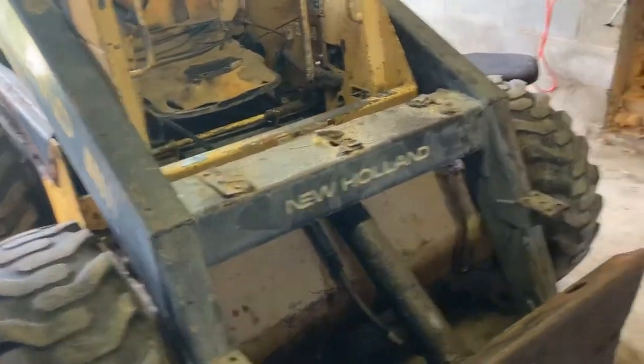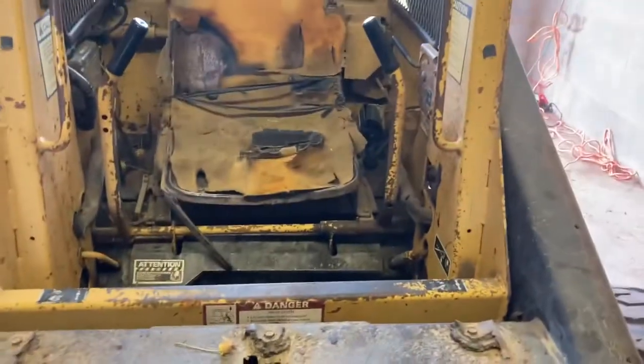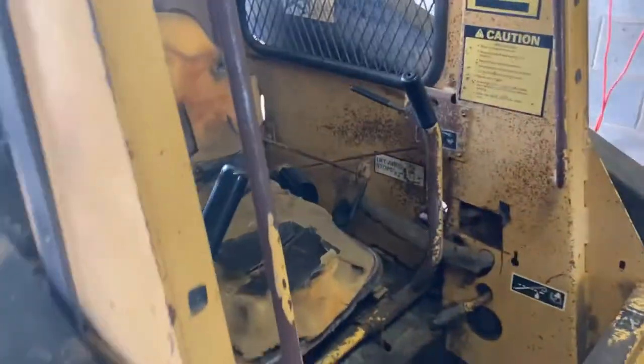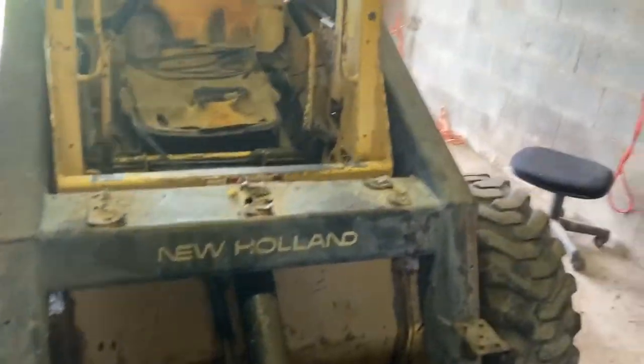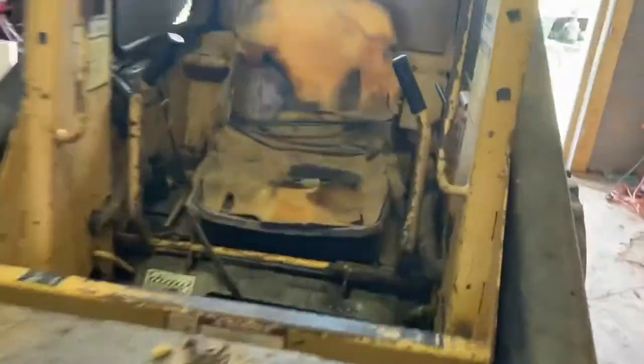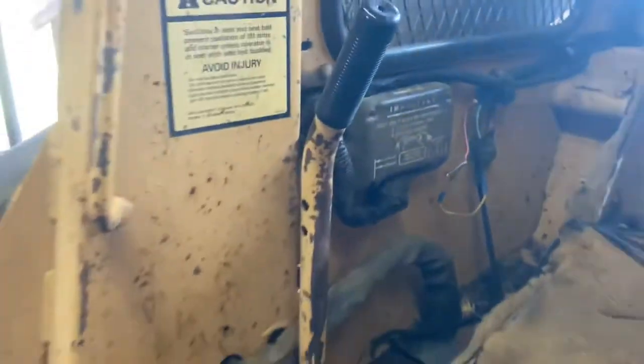Like I said, I don't know. And then the last thing is the tilt. This is an older skid loader. It's got the foot pedals. A lot of the newer ones have joysticks for this, but they have the foot pedals for the whole boom of it. So it goes up and down fine, but the tilt, this little box right here, you can see right there, you have to push up on one side of it, and then the tilt will work.